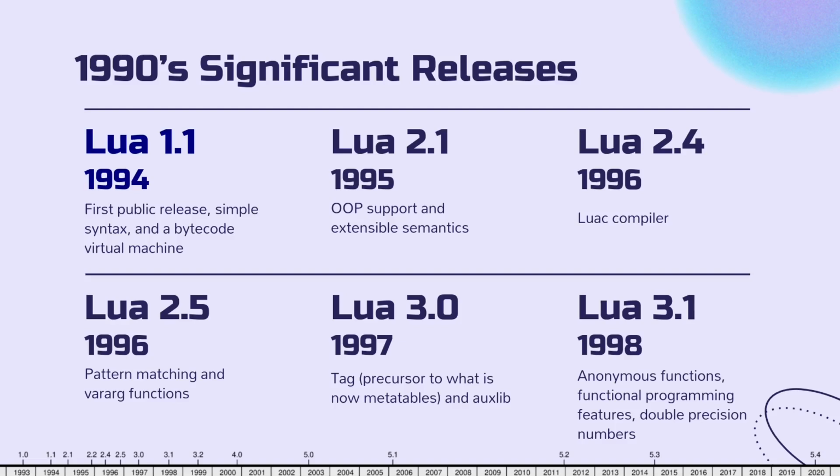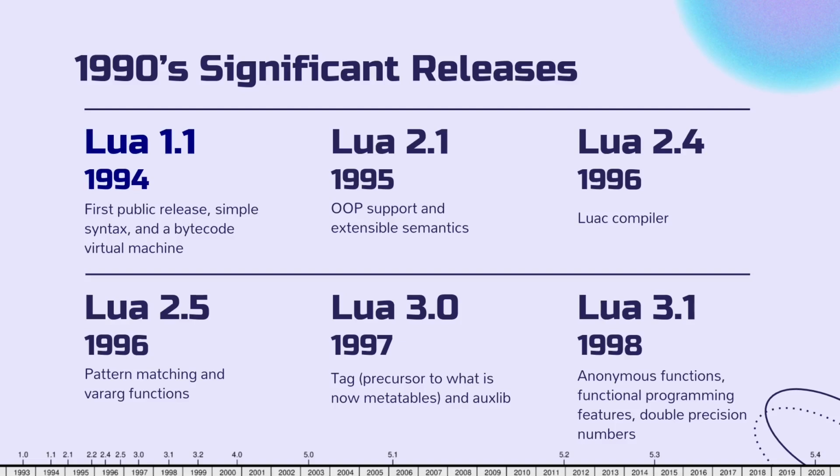Getting into the different releases and updates of Lua, it's definitely seen a fair bit of change over the 30 years it's been around. I think this timeline can quickly show all the additions that have been added at various points in time. As you can see, in Lua 2.1, about 2 years after the language was created, object-oriented programming support was added, which is done through tables. And then Lua C, which was mentioned, was added. Pattern matching, anonymous functions, functional features.